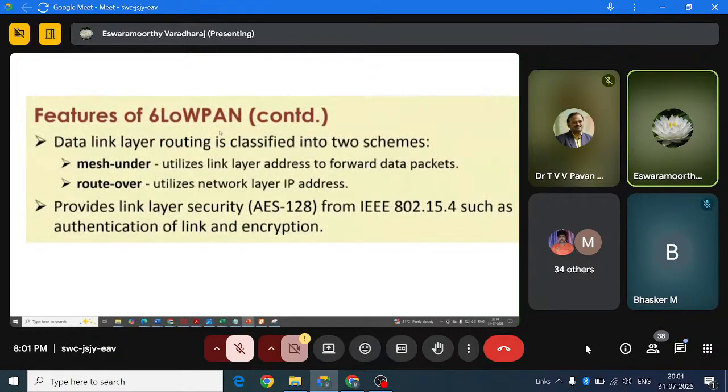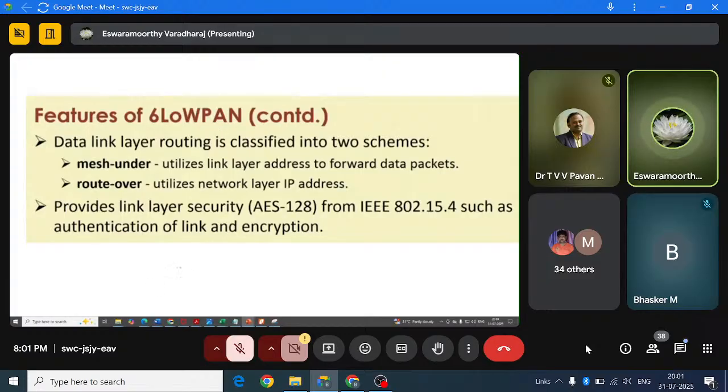And the features of 6LoWPAN: mesh-under utilizes the link layer to forward data packets, and route-over utilizes the network layer with an IP address.